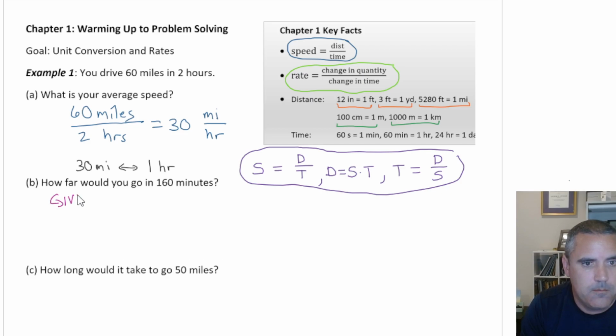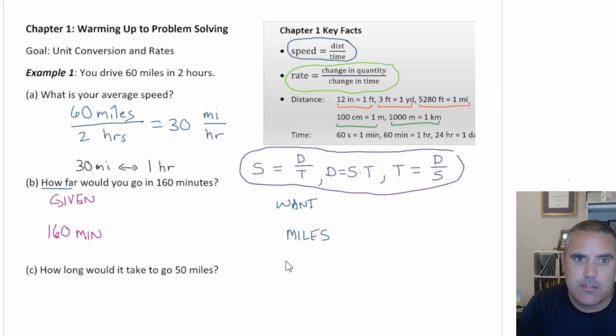We are given 160 minutes. And I think of a lot of math this way in terms of what I'm given and what I want. I want how far. Now, occasionally I'll see students underlining everything in a problem. It's not like you're a machine. We're going to practice and get better at just reading. How far is a distance? So we would like miles. Now, the question doesn't say if it wants it in miles or feet or anything else, so you can give it however you want it. But this sort of tells me everything.